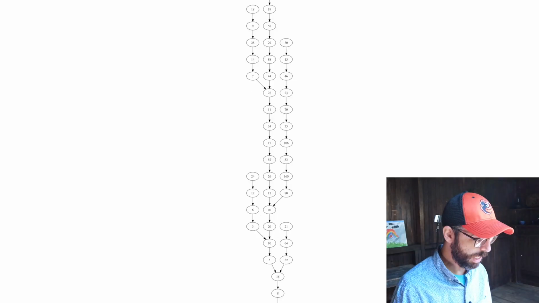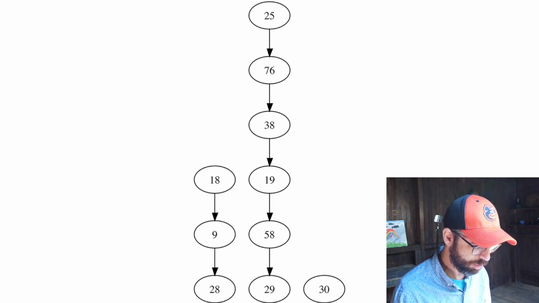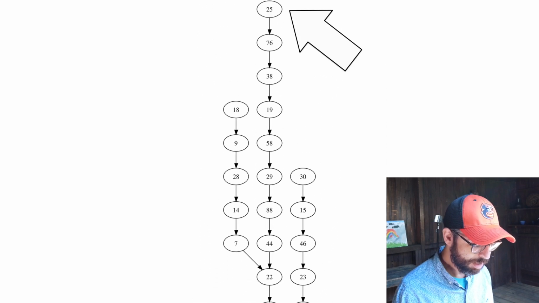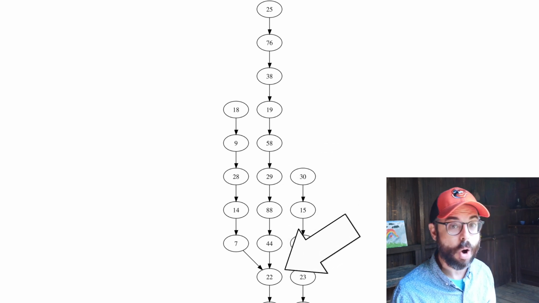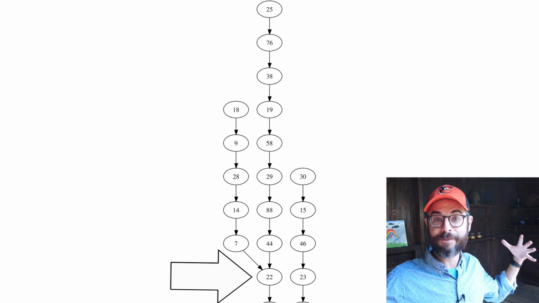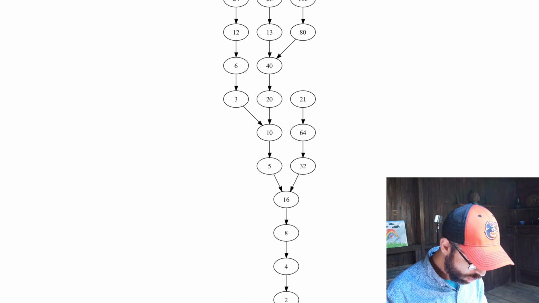One way to visualize it is as a tree. You can think about, with any given number, the path that it's going to take. So 25 becomes 76, becomes 38, becomes 19. If you start with 18, it's going to eventually end up as 22. So if you start with 25, you're eventually going to reach 22, but you'll also reach 22 if you start with the number 18. So you can visualize this branch, this graph, this tree, all converging eventually, every sequence all the way down to 1.